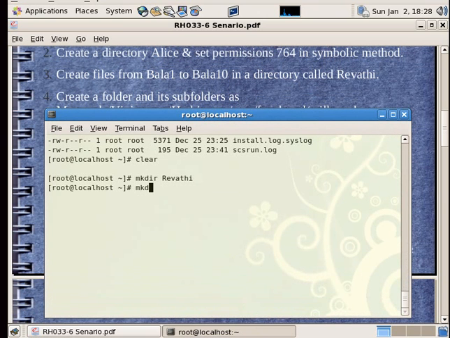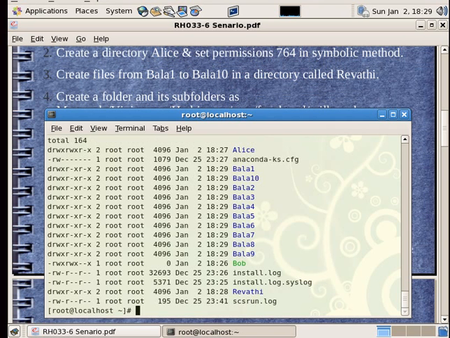Then mkdir. So I need not type Bala1, Bala2, and so on. There is a shortcut for this. Just put an open curly brace and close curly brace. Put 1, 2, 3, 4, and so on up to 10, and hit enter. ll. So you have all the files here and Revati down there.